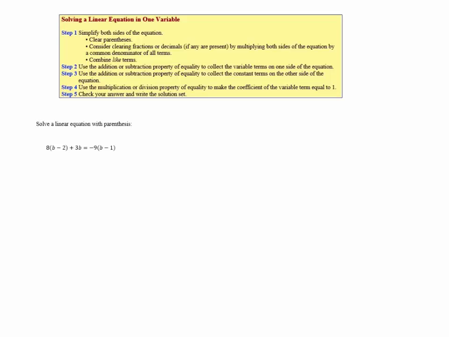And then when you see a fraction or decimal in your equation, you need to eliminate that. We're going to look at some examples that have those. But in this case, we don't have any decimal or fraction. So the first step is, it looks like we need to distribute, right? Anybody got the right answer? Any answer so far? What did you get?